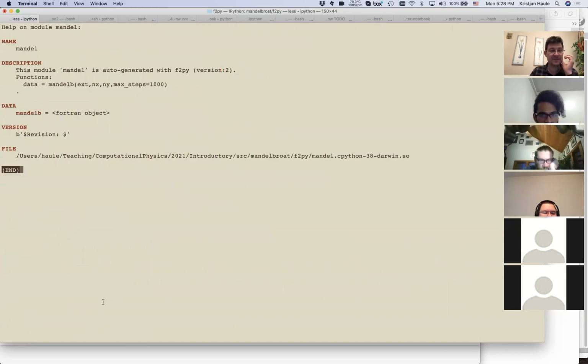and I can see that this module actually is what I expect it to be. This is mandel, a module auto-generated with F2Py. Indeed, we generated it with F2Py. And inside we have just one function. You see that in this help, we already see that this code will return data, a two-dimensional array, as the result. Data is going to be the result. It's not going to be an input, but an output. And then the rest of the variables are, of course, needed as input.